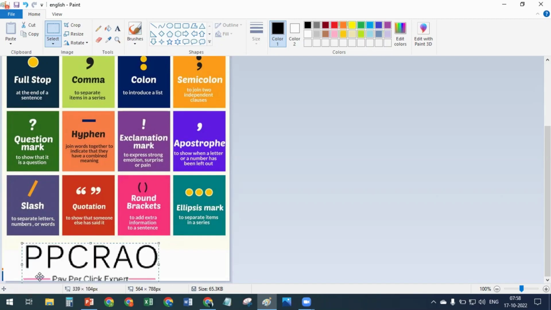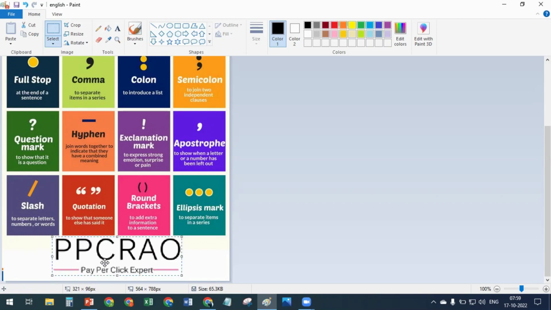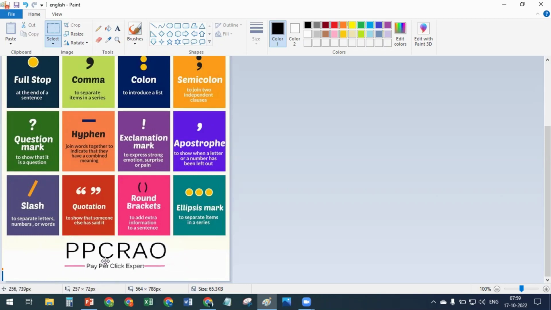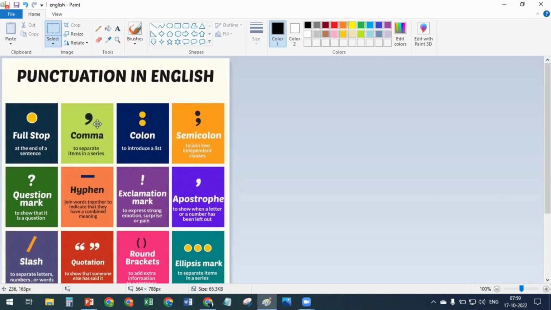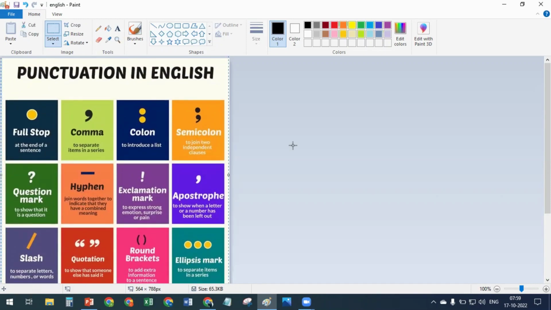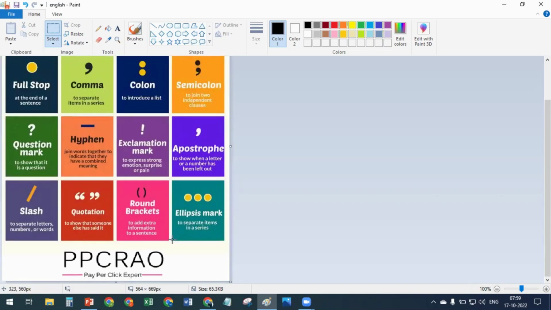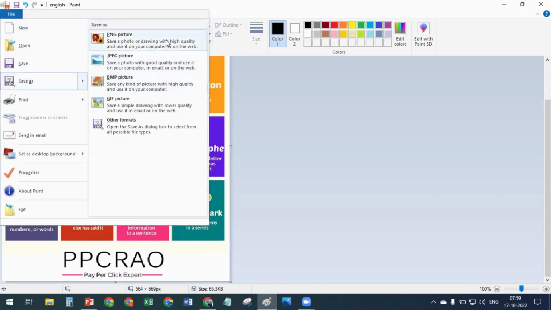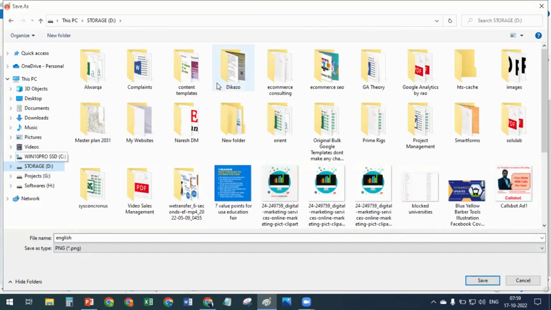Done. Now I don't need the space on the top, so I just select all and move it. Then go to file, save as another PNG image.